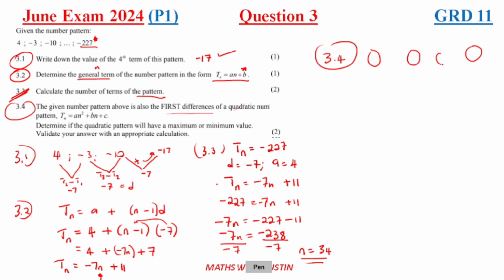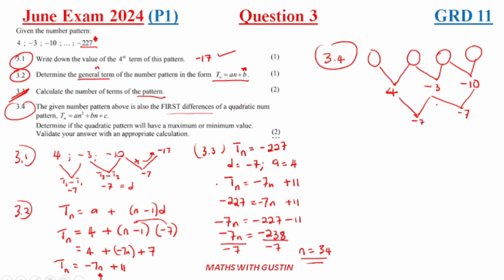Let me just organize my stuff properly so that you guys can see what I'm talking about. So this is what that statement means. It means here you have got 4, and then here you have got negative 3. Therefore there you have got negative 10. So this is basically what it means. Then it means here you would have also the second difference rather, which is going to be negative 7 and also negative 7. So now this is basically what they mean. So now let's see what they say.